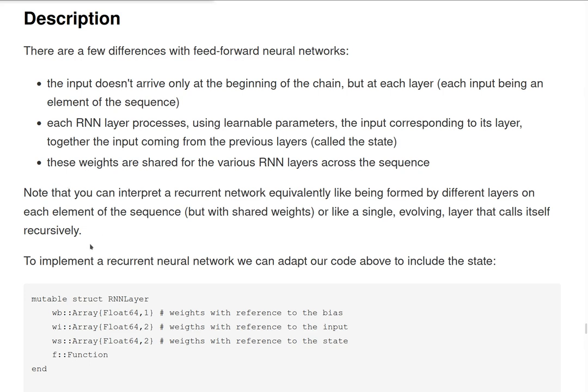So this is somehow two alternative interpretations of the same fact. Also note somehow the similarities with convolutional networks. In convolutional networks we had a filter that convolves across the image but keeping learning some weights. So during these convolutions the weights remain constant. Here we have a recurrent layer, but again, somehow filter the whole sequence, and by doing that it learns some shared parameters. So there are some similarities between recurrent neural networks and convolutional neural networks.